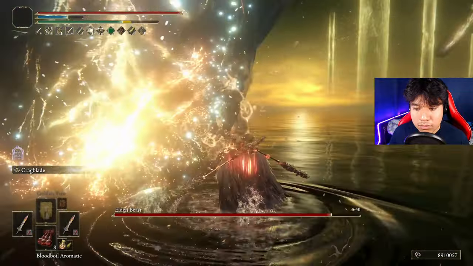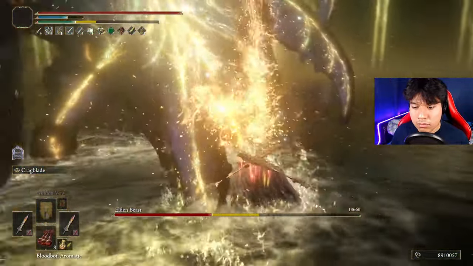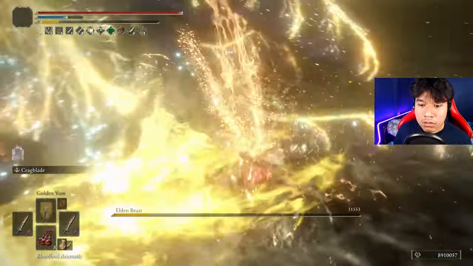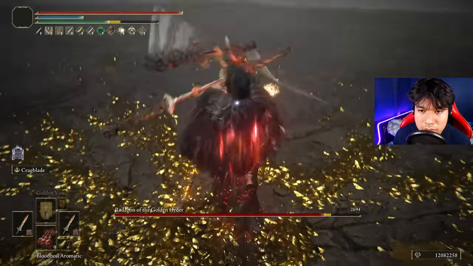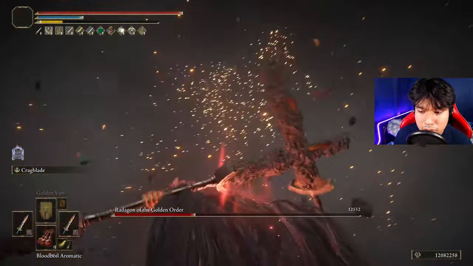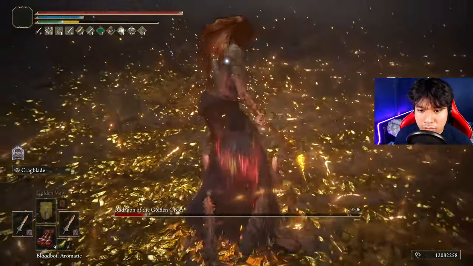Even though this is a bleed based build, it will perform incredibly well against targets and enemies that don't bleed, because of the amazing strength and arcane scaling of the Gargoyle's Twinblades when using bleed affinity. The best part of this build is that it is extremely easy to use. Literally, you just have to jump and attack until your target disappears. That's why I decided to record this video on New Game Plus 7, otherwise it would have been so simple.